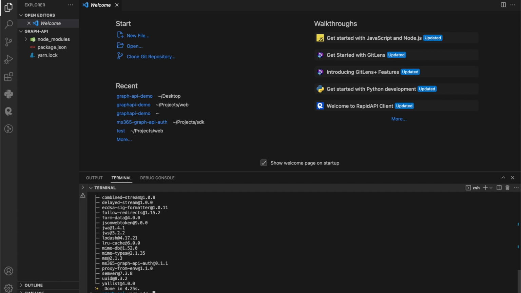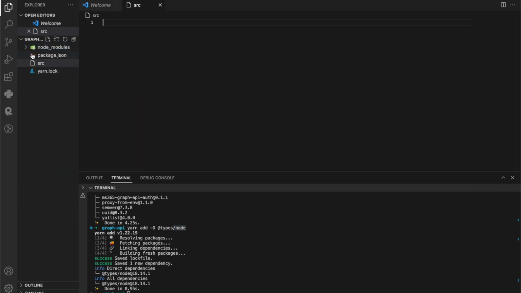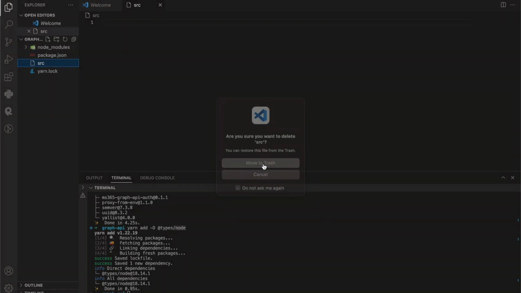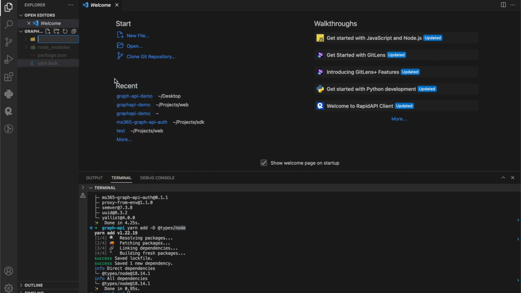We install this one as a developer dependency, type node. The reason to install this one is that there is no built-in node type, so if we write the type in the node environment, we will need to have the types definition for the node.